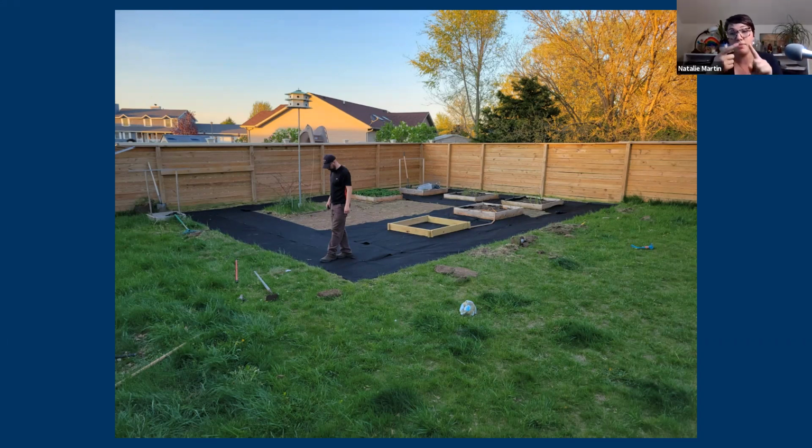But the thing that we found out later is that because it doesn't drain well, sometimes water will sit in those areas and it gets kind of muddy, slimy around our raised beds. It ends up draining over time. It's usually fine, but it did get hit a couple times this year. We did have standing water in and among the raised beds when we had that really rainy June.